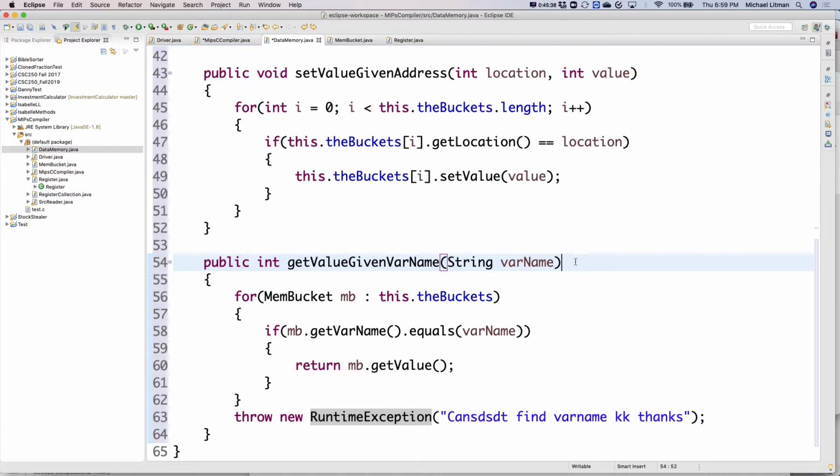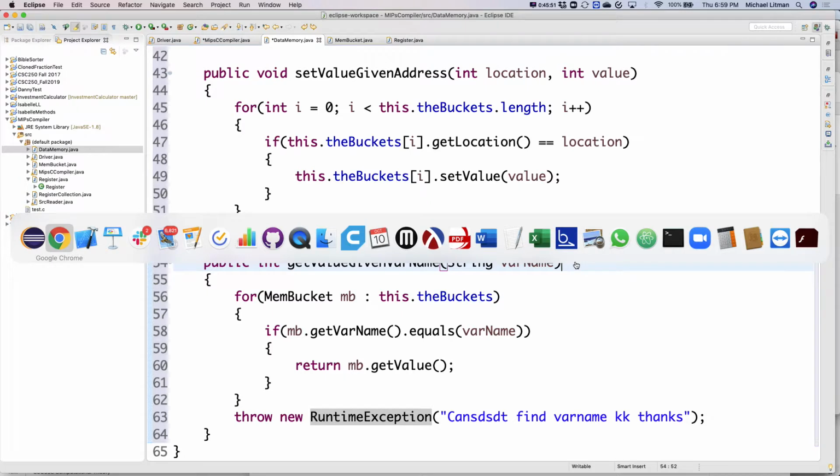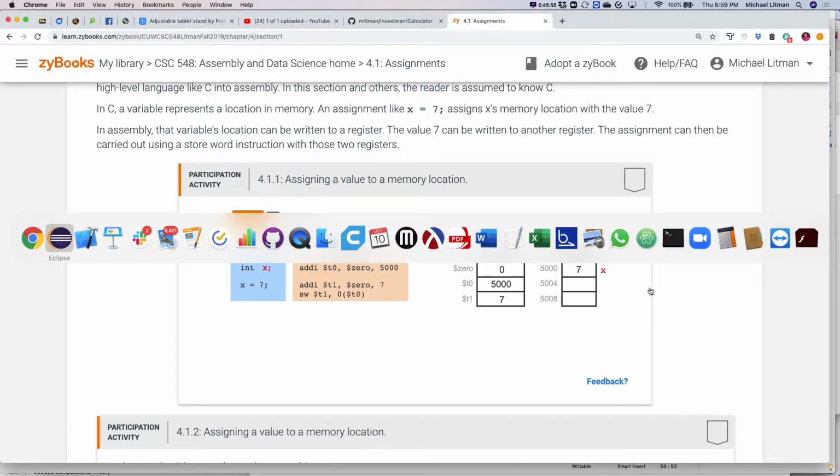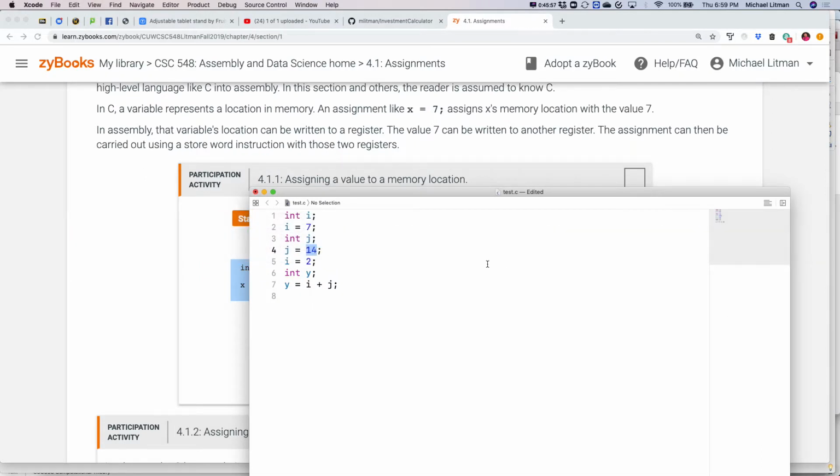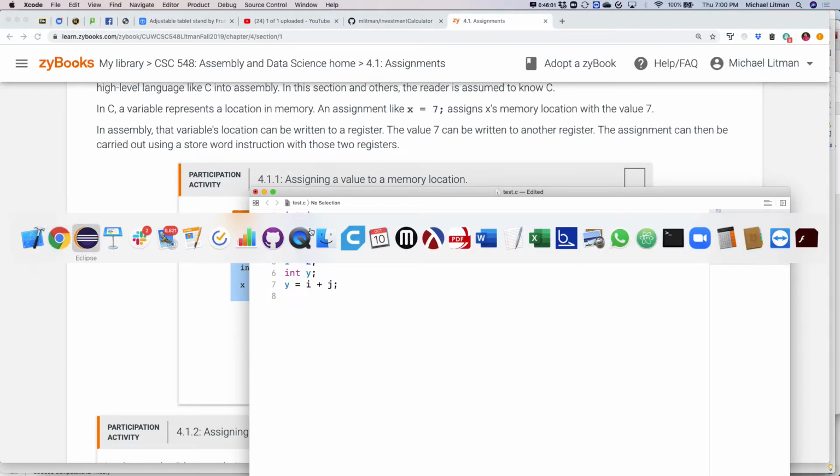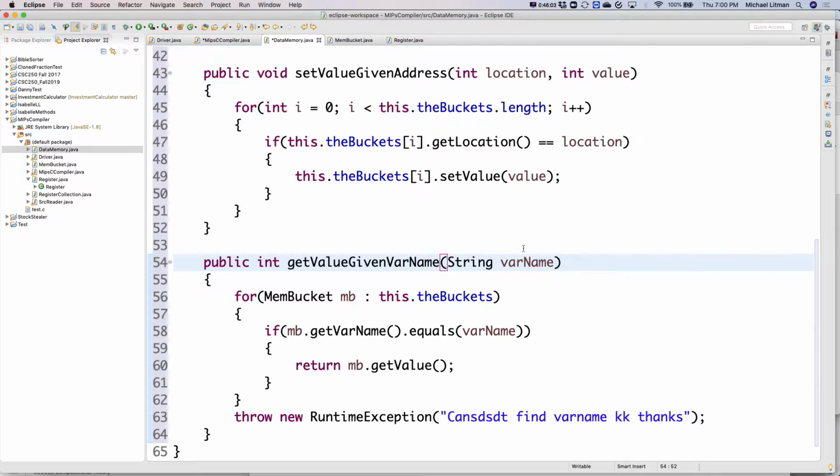So I just want to make sure I'm following this right. The value you're getting is whatever value is being set to each variable, right? Because you're not really throwing the variable inside the memory, you're just throwing the value. Correct. By our example here, if I associated 7 with I, what I'm getting here is if I passed in an I, I'm going to get the 7.